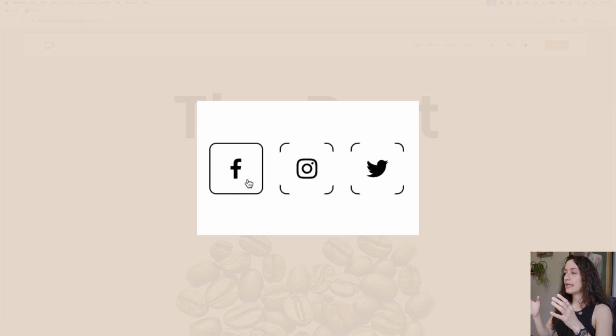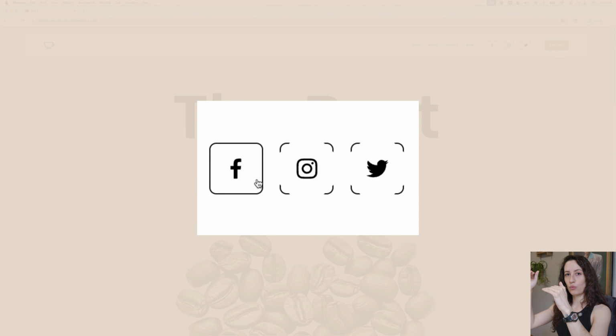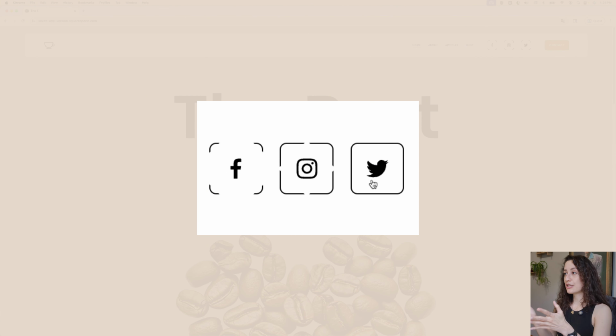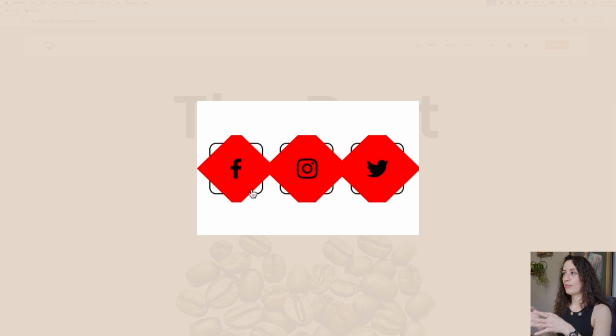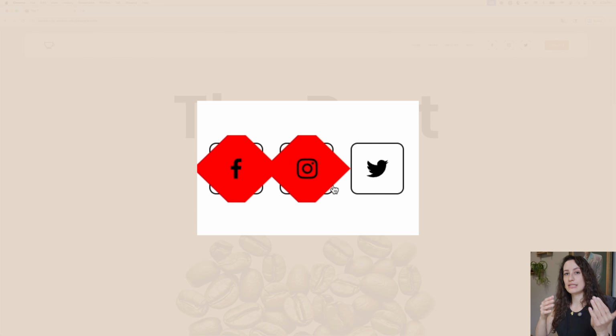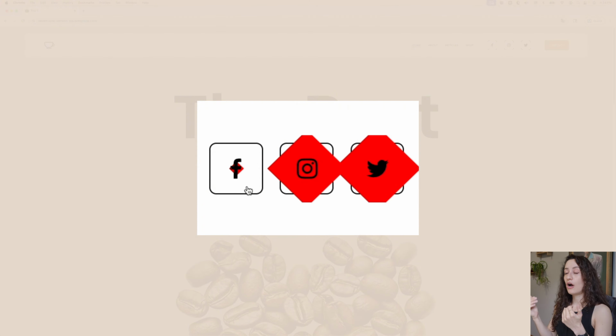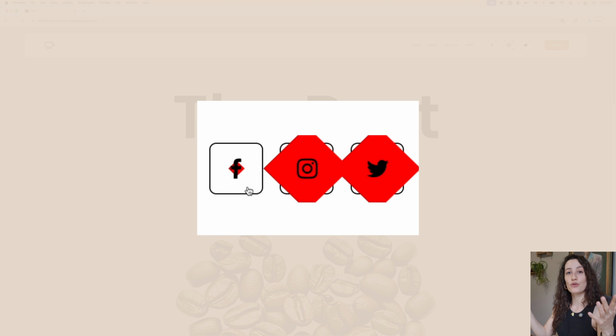On the left side, it looks like the four corners of that border are sort of stretching out to meet the other ones inside that square. But what's actually happening is something different. We have an extra element in there covering those parts of the border that we don't want to see on load. And then on hover, that diamond is reducing its size, and therefore it's allowing us to see the rest of the border.